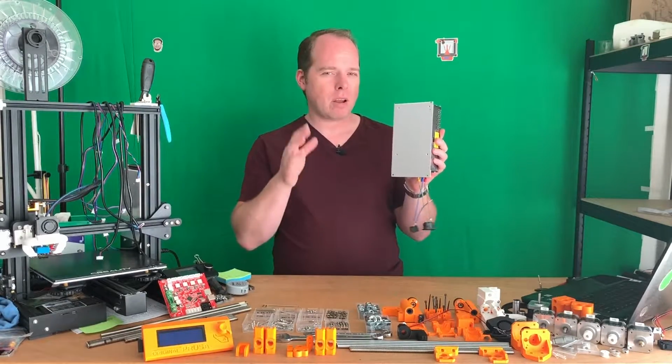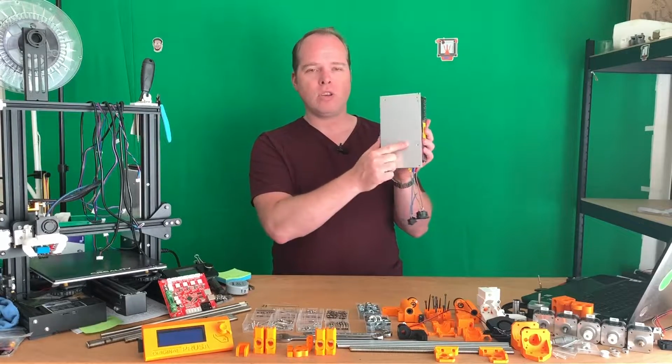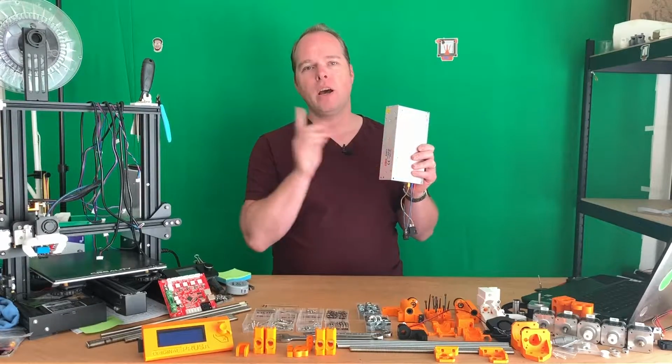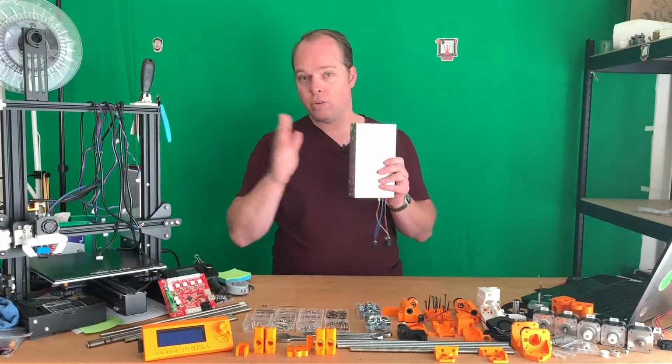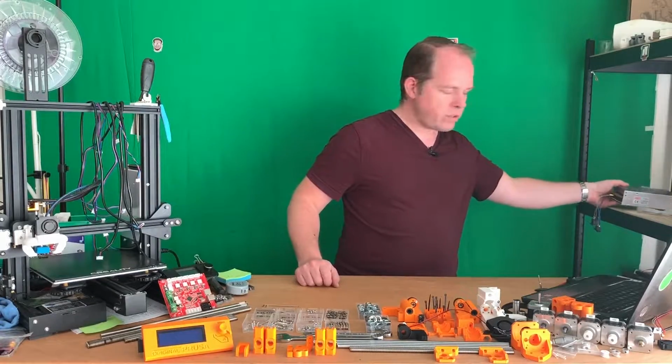When I design it, I have to make sure that I'm using those screw holes and not these screw holes here, because those are going to get onto the frame. So I'm going to put this one aside. I'm not going to use it.